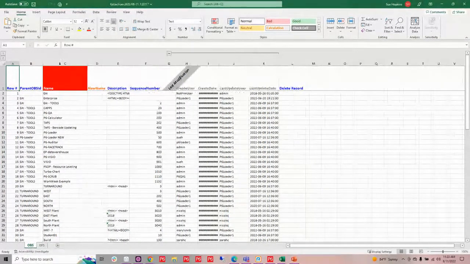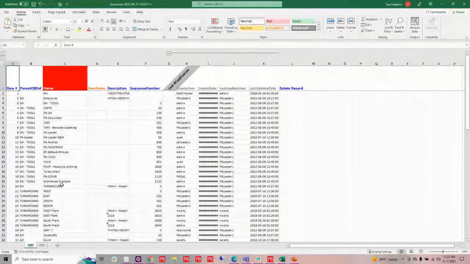So at the very least, I need to have a name for my OBS, and I could create it at that time, or if I did pull it out, I can use my new name feature, and I could rename that OBS in this case. So that's what the orange font indicates, a remapping or a renaming column.